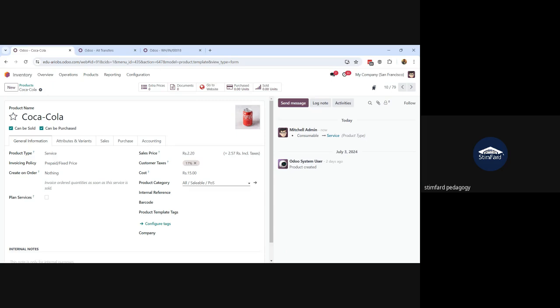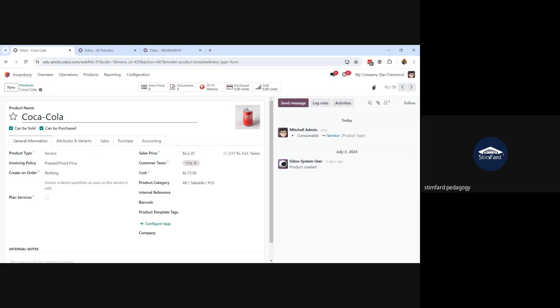Then there is product category. You can create the product categories for your products. The two basic purposes are, first, to have a group of your products for better reporting and decision making and the filtering of your data. And then on the other hand, in Odoo, you have some setups that need to be set up on the product category, and that would be applied to all of the products that are under that category.